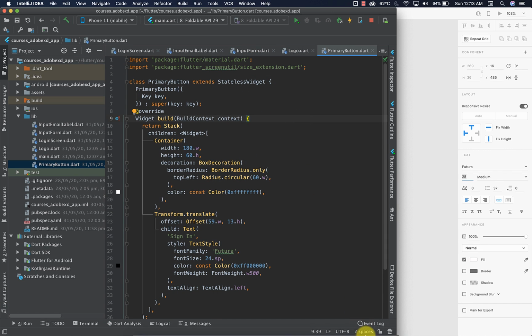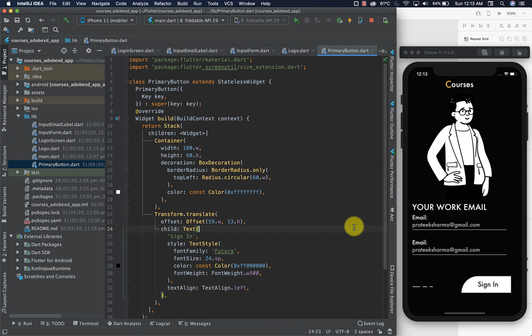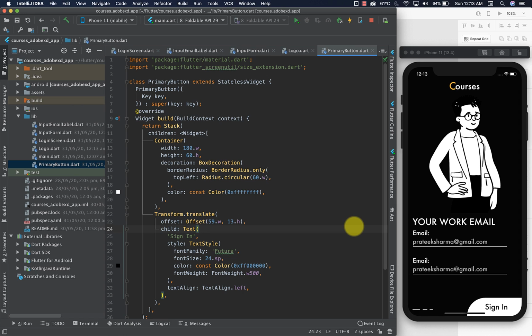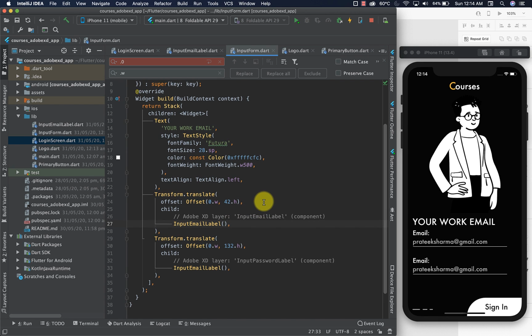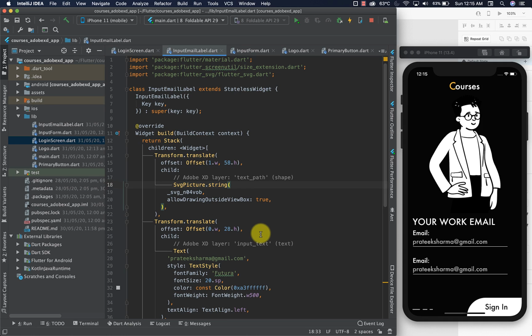Now I am restarting the application. Okay, and done. So this is how you do it. You can see these two things, because since it was a master component, these things got repeated, but again, based on the parameters, you can change it. Still, I'm saying the Adobe XD plugin is in early access, so probably these things can be done in a more generic way, but right now it's not done like this. Let's move to the second screen.